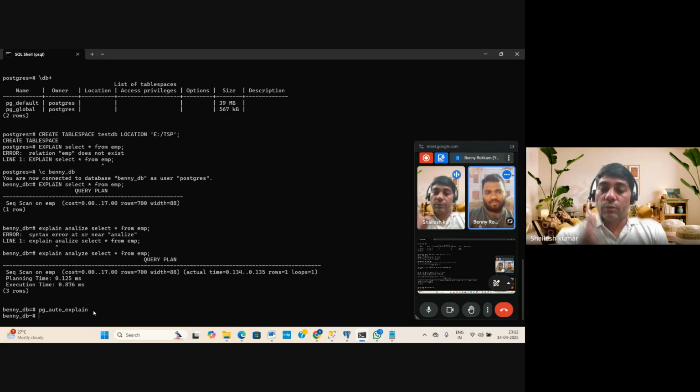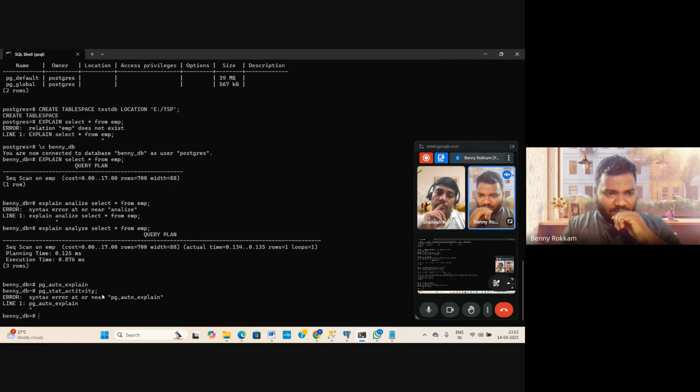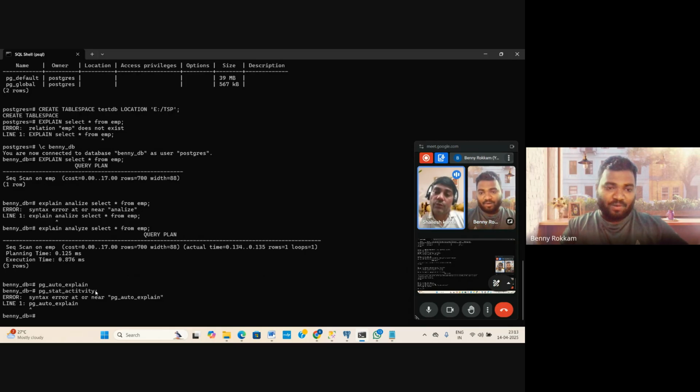But if you want to see the users' commands and all, there is pg_stat_statements. This is also an extension. The third one is a view, select star from it, it works as a view.